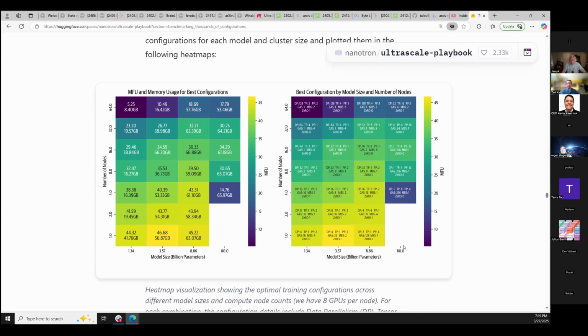But so for the 80 billion parameter model, they said on a single node with 8 GPUs, so this is 640 gigs of RAM, it was impossible for them to train the 80 billion parameter model. And if they had two nodes, so 16 80 gigabyte GPUs, it was impossible for them to train it. Now we're not talking about quantization. This is just the regular model. So finally, with 32 H100 GPUs, they were able to train it. And you can see here that this is where they went tensor parallelism 8 because of what Dave's saying. I needed to max that out just to spread it out to fit this thing.